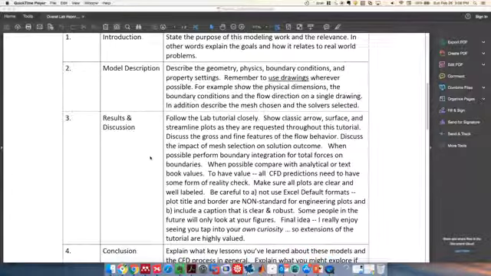The results section is really the core of the lab report. And what you want to do is use the lab learning objectives to guide it. As you have that in mind, use classic arrow surface streamline plots that you can gather inside of COMSOL or CCM+. What you want to do is discuss both the overall features and the finer features. You want to discuss the impact of mesh. And you want to understand something about boundary integrated forces or flow rates at times. I think this will also be clear from the learning objectives.